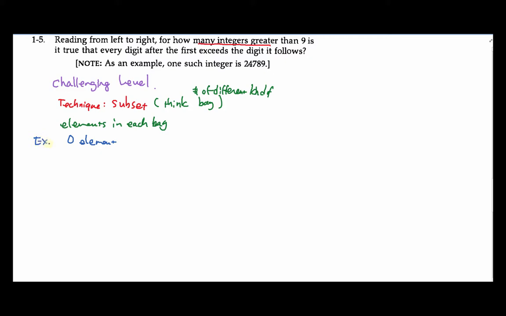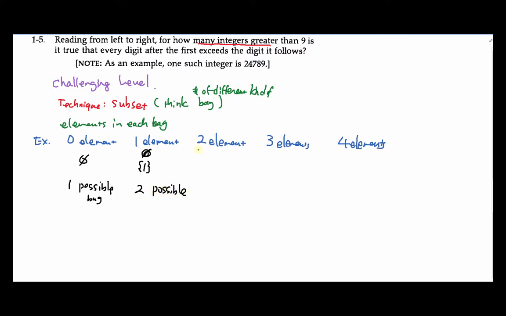Here is the example. And I can have 1 element, 2 elements, 3 elements, and 4 elements. I'm gonna stop there because 5 elements is gonna be really a lot. So when I have 0 elements, that means I have the empty set. That's the only one possibility. Now when I have 1 element, I can have just the number 1, and also I can have empty, meaning in my bag there's nothing. So I have 2 possible bag arrangements.